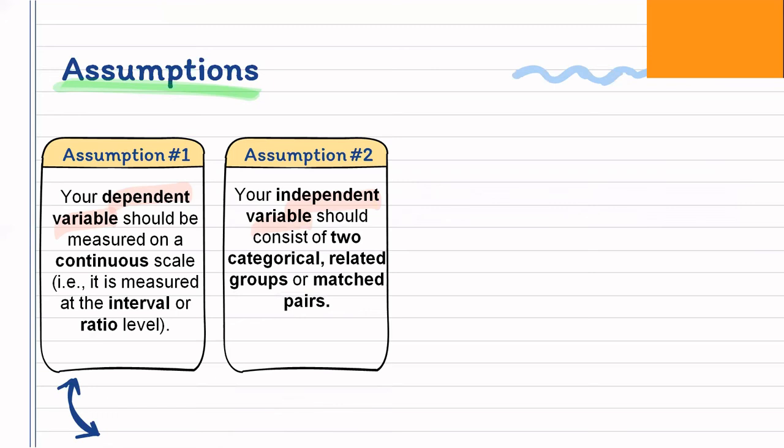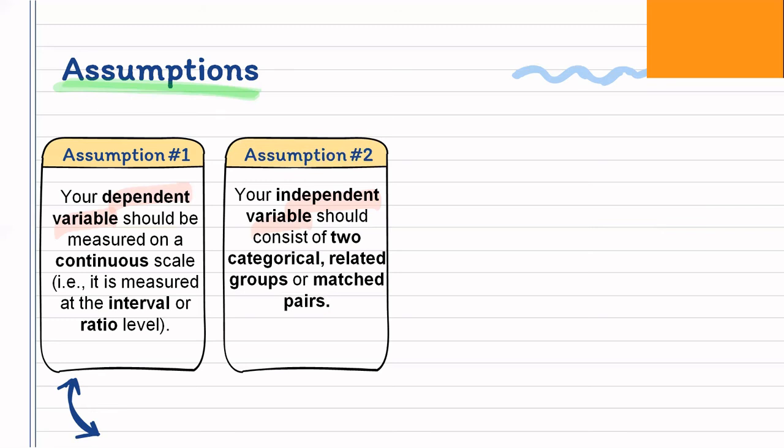Related groups indicates that the same subjects are present in both groups. The reason that it is possible to have the same subjects in each group is because each subject has been measured on two occasions on the same dependent variable. For example, you might have measured 10 individuals' performance in a spelling test, the dependent variable, before and after they underwent a new form of computerized teaching method to improve spelling. You would like to know if the computer training improved their spelling performance.